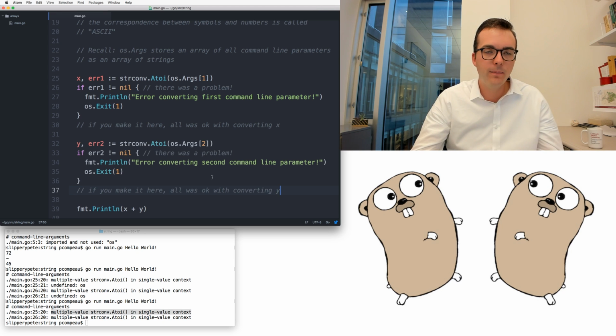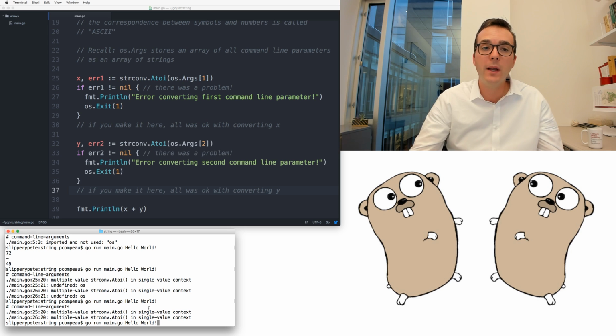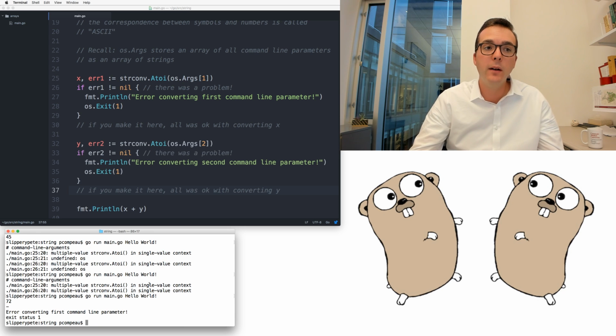Let's save, and let's go to the command line, and I'm going to pass it in, go run main.go hello world, and when I run, then we're going to see that there was an error converting the first command line parameter after we printed 72 and the dash again, and that tells us the exit status. So we could say, oh, we know I didn't enter the right parameter, and I could go and figure that out. So instead, I could change that to 4, and that'll give us a command line parameter error2 because we wrote that code.